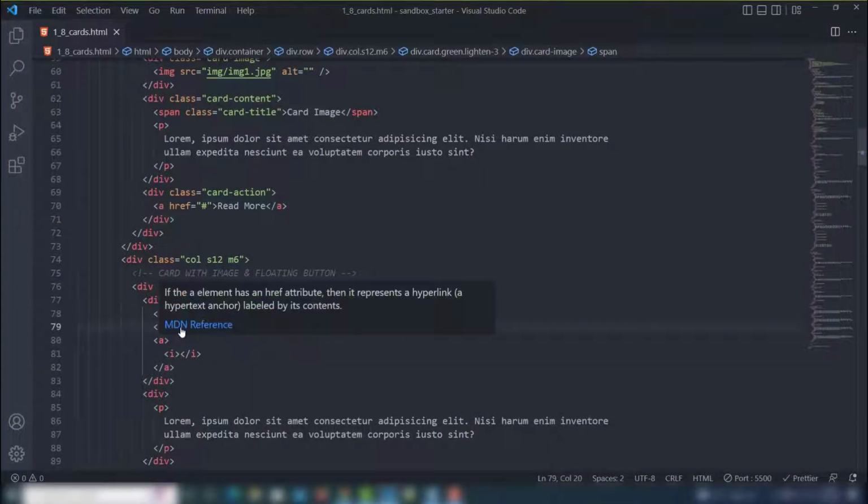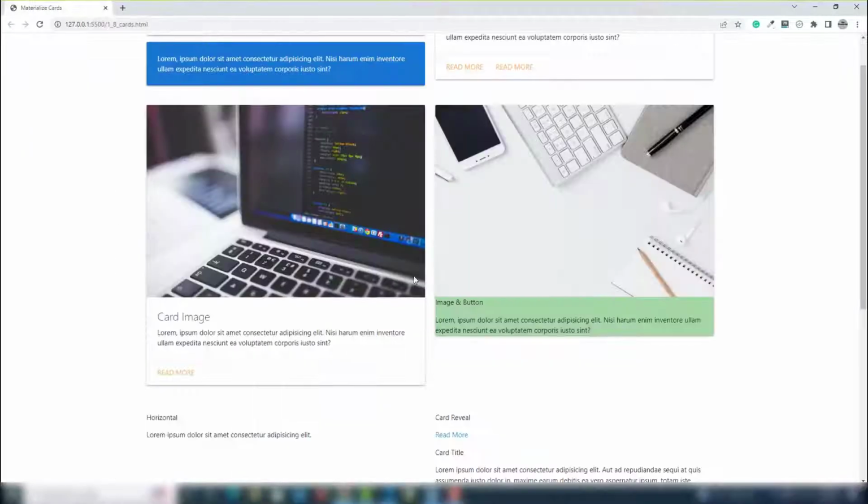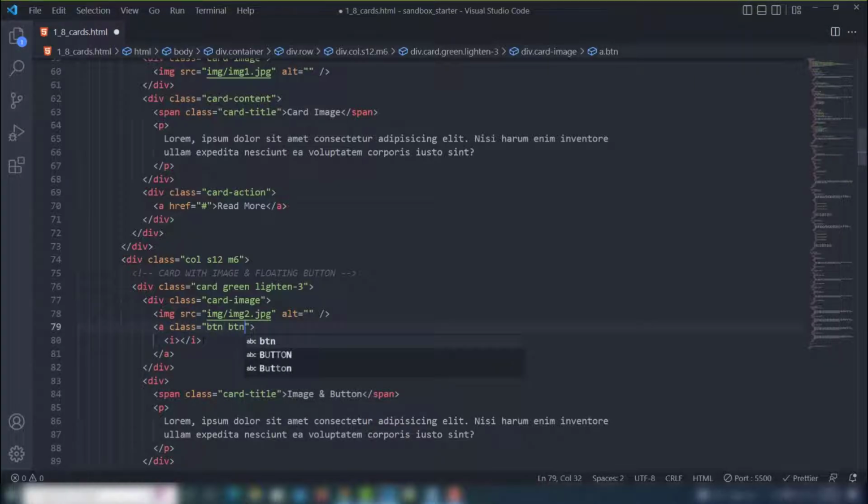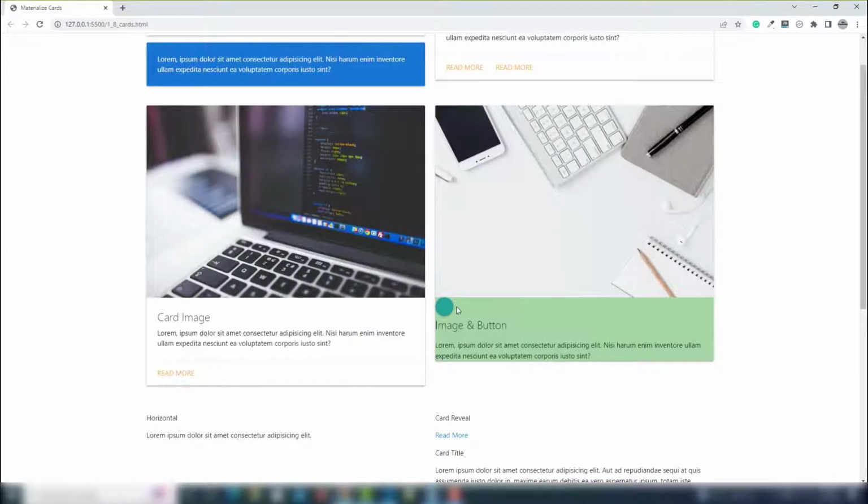And then we're gonna use class card title, and this will be moved there, right? This will be card action, and no, I will use btn floating and waves effect light red. So let's see, right?